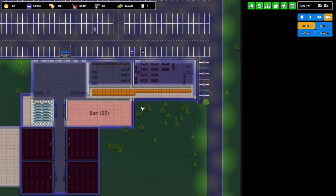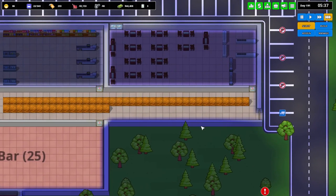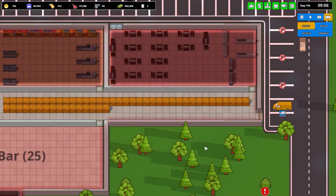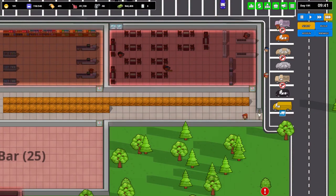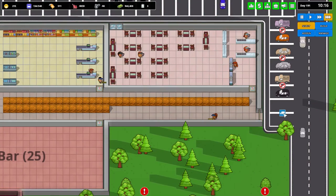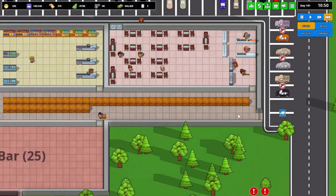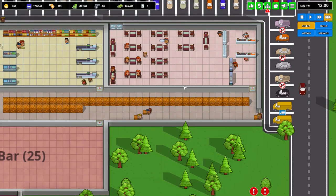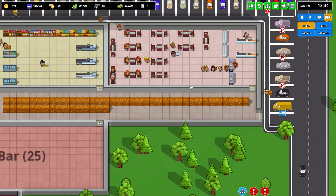So maybe the problem is a lack of lavatorial facilities, which we could correct by putting something here for the staff. It wouldn't help with the people, though, there, would it? It wouldn't help with those guys. Unless we just shorten the stock room and just have a sort of restroom here and have the stock room cut around the back. Maybe have a little corridor bit so this service thing still works. And have a bit down here for a restroom for these people.